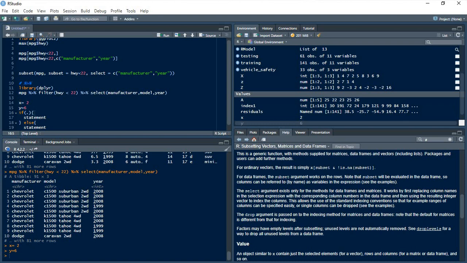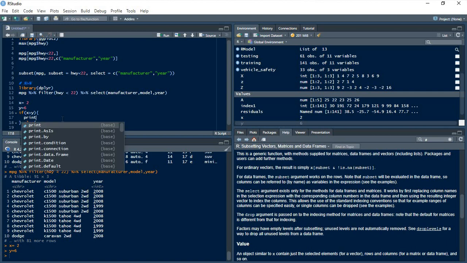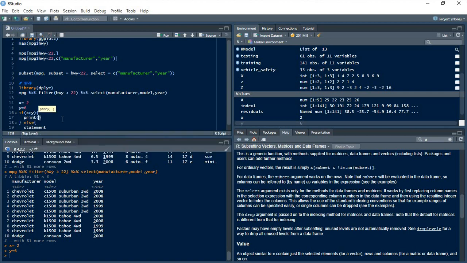So I'll assume x is greater than y. If x is greater than y and that statement is true, what am I supposed to print here? I can say print. R also uses the print function, so I can say print "x is greater than y".